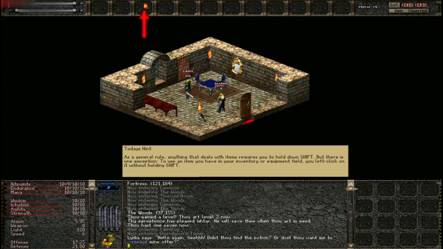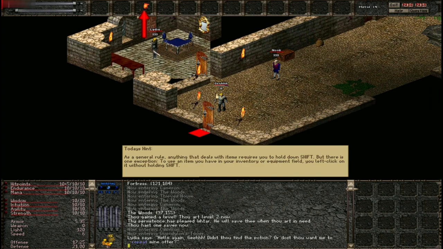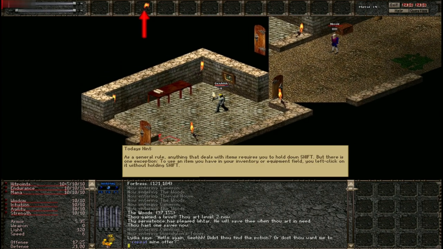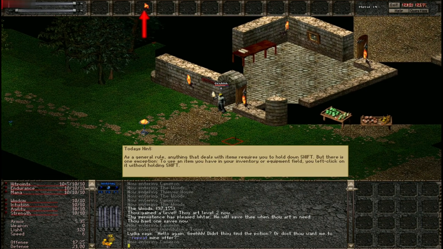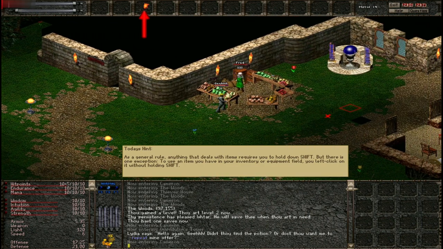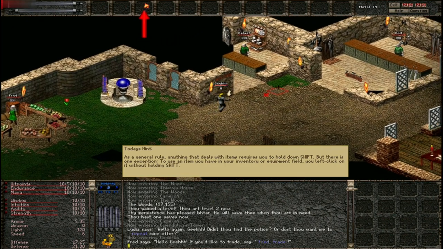Oh, I need to find the potion over there. It's probably on that building. But man, I need a weapon. Since I lost my weapon, I guess let's go talk to the NPC that sells weapons. Let's buy a weapon. Obviously, this one is the fruit seller. We need to find somebody that sells weapons.